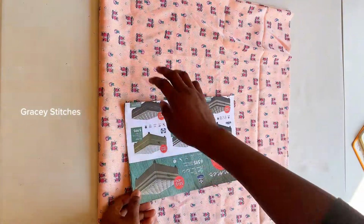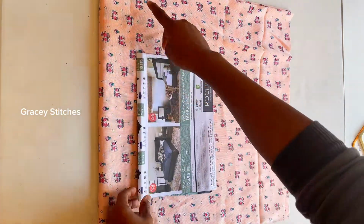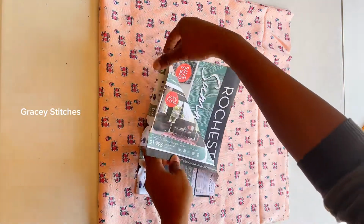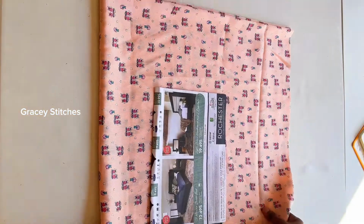Now, this is exactly how I have folded my fabric. We are going to be working from the part that is completely folded, which is this part that I'm showing you right now. That is what I have right there.